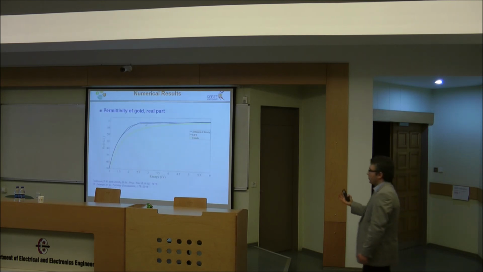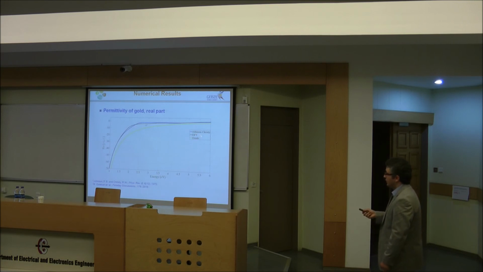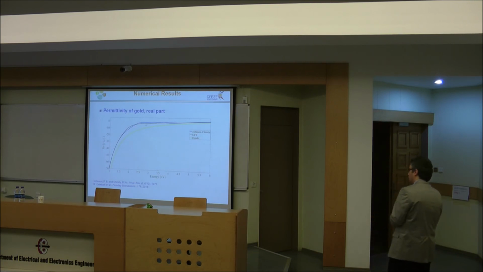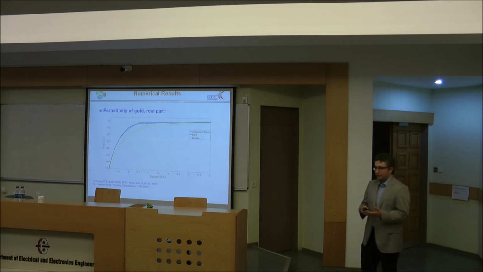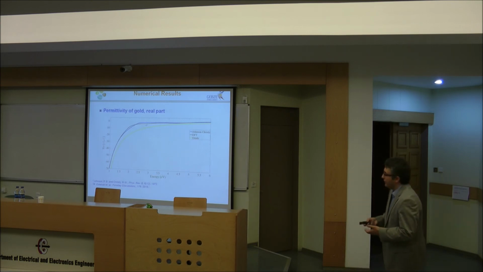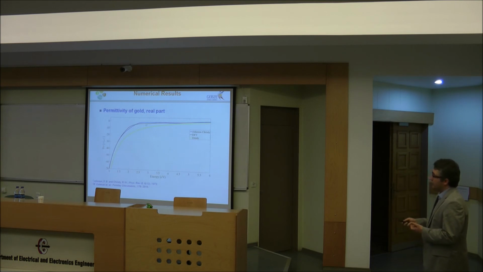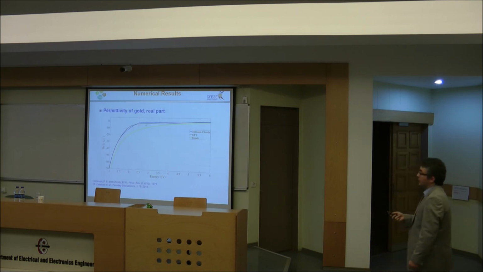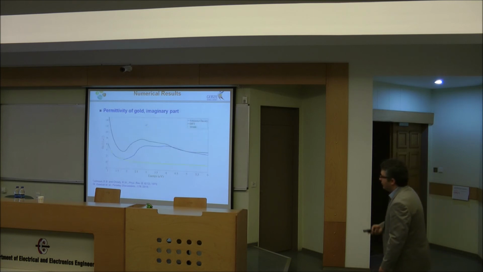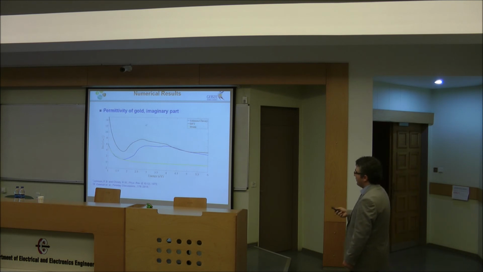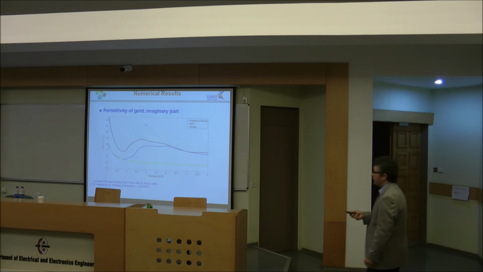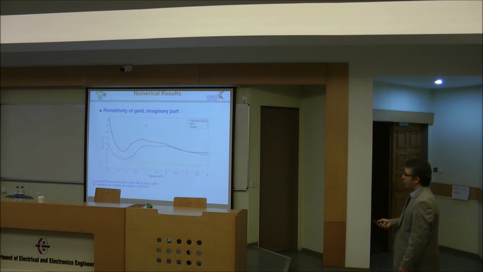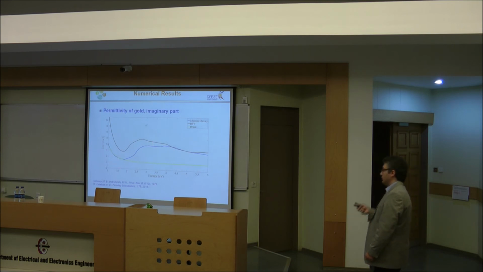Now we come to the quantum part. So we have talked about DFT computations. Now we want to examine how accurate the DFT computations are. You can see that with the Johnson-Christy model, if you compare the DFT calculations, the real part is pretty good, not bad, even better than the Drude model. But when we look at the imaginary part, for the high energy values our DFT solution is closer to Johnson-Christy, but for the lower energy values it is not. The Drude model is better.